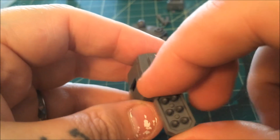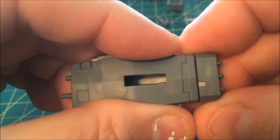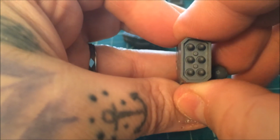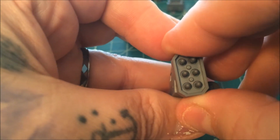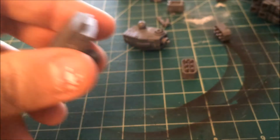So I just add glue around the edges and a little bit. I don't think that touches, maybe. Yeah, it does touch just a little bit. So I'll add glue on there, and then I'll put them on there, and then I'll work to get it as straight as possible. Even though the intakes, technically, they're kind of angled, but I like these being straight. So, let's do that.